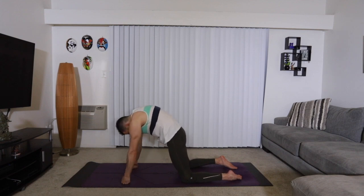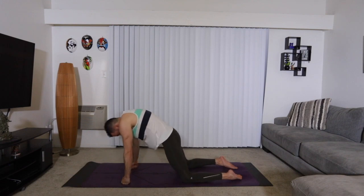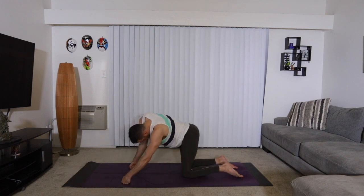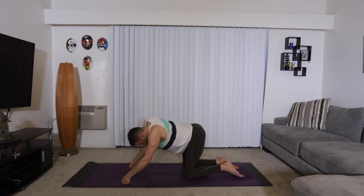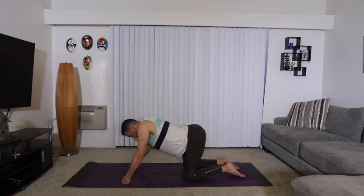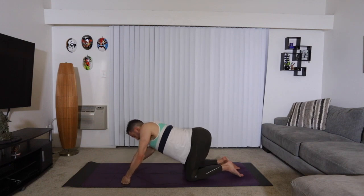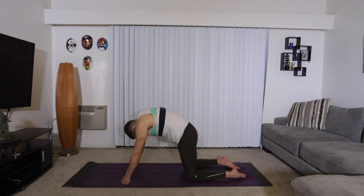Now you might pause as you draw the belly in and move the hips around in a circular motion here. And maybe switch the direction of the circle. And notice as I'm coming back, I try to draw the belly in to the spine as I come back. And I might keep the belly down here. And exhale, round into cat again.